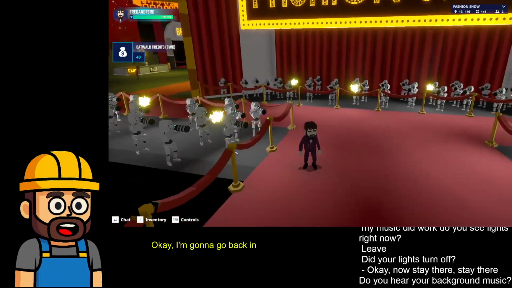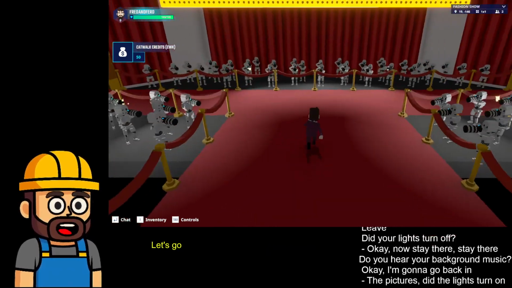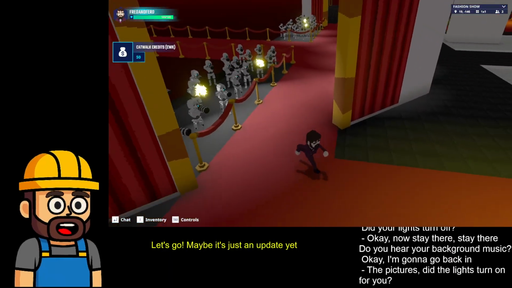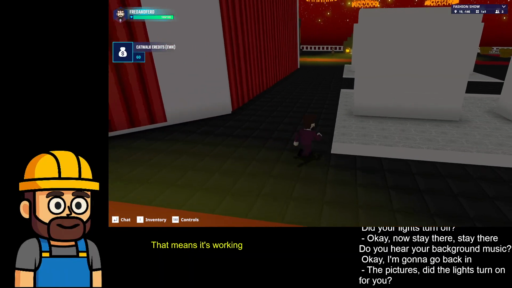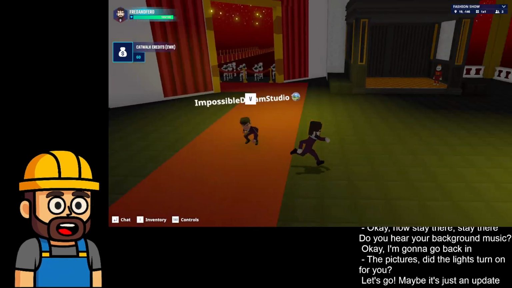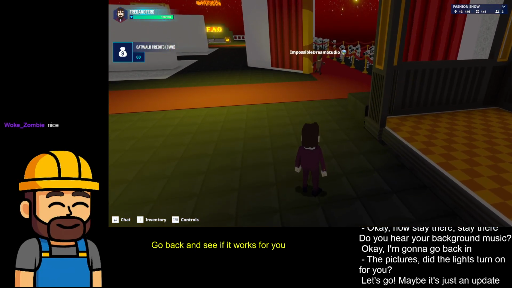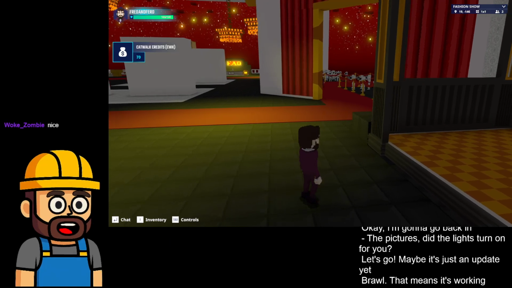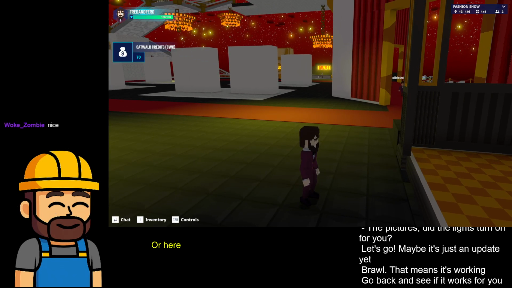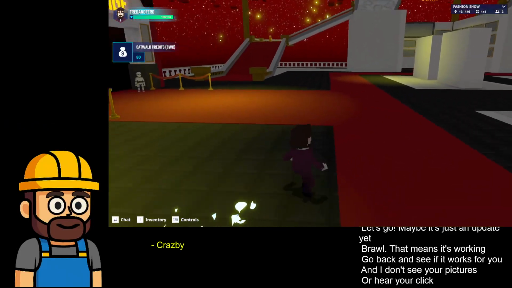The pictures, did the lights turn on for you? No. Maybe it's just an update yet. Bro, that means it's working. Go back in, see if it works for you. Yeah, and I don't see your pictures or hear your clicks. That's nice. Praise be. Yes. Okay.